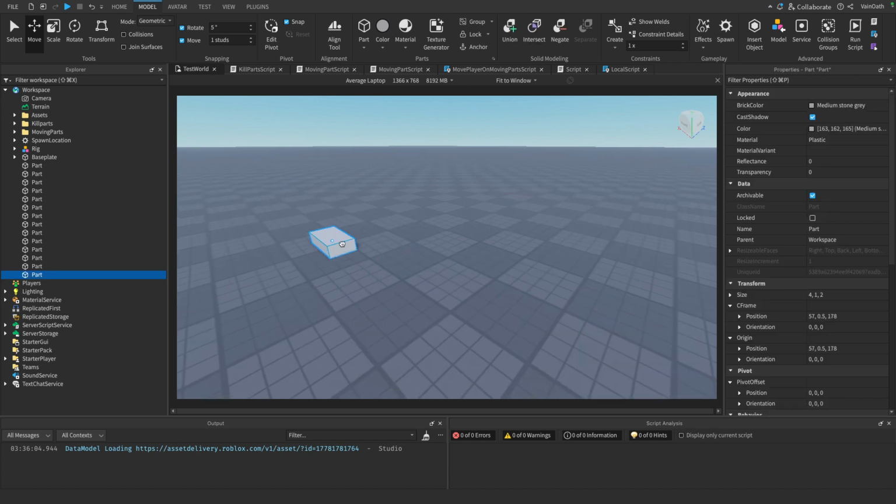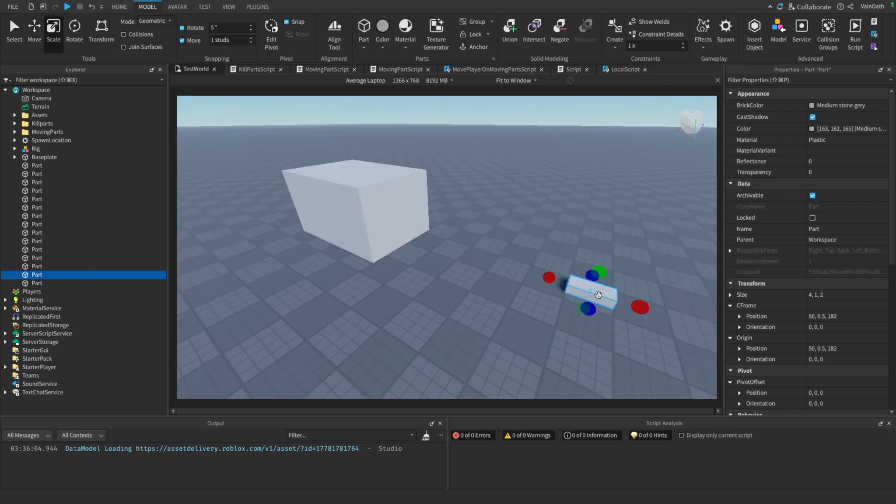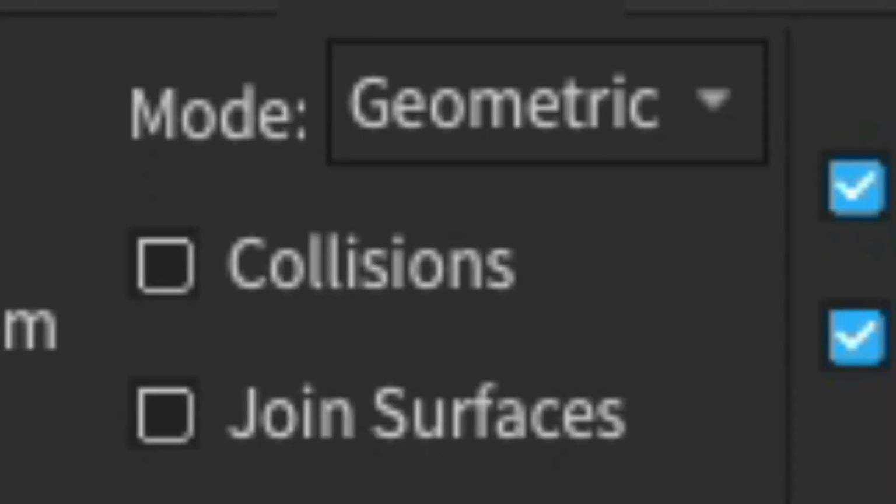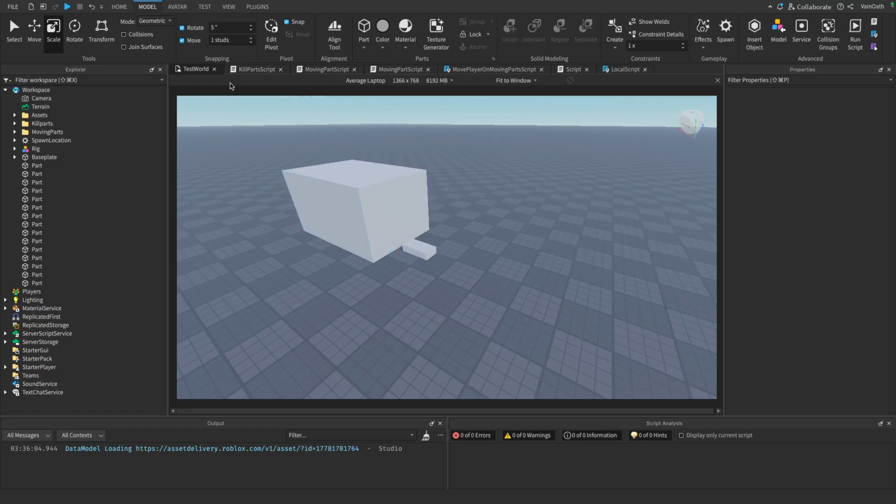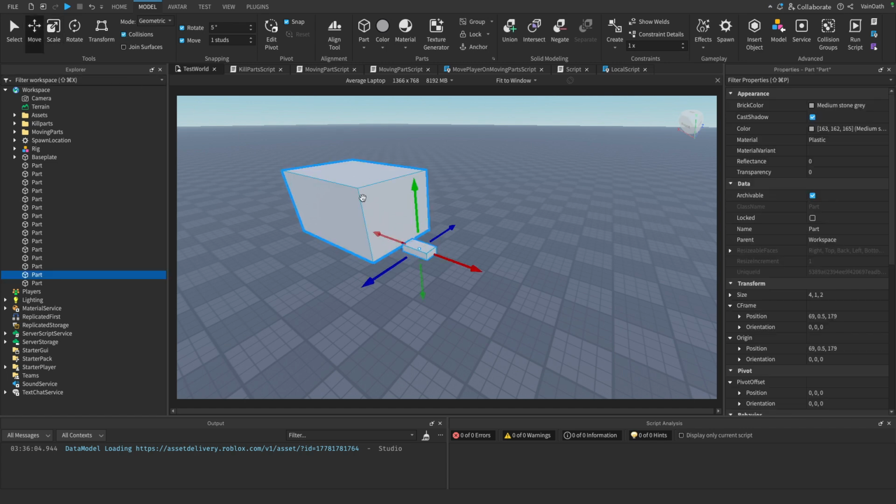If you like, you can also freely move a part by just holding down left click on the center of the part. The only caveat to that is that it will still collide with parts even if collisions are not enabled. If you want to change collisions, all you have to do is just check or uncheck this box. Having collisions on will have parts not intersect with each other whenever using the move tools or any of the tools in general. Having it off will allow them to intersect and move cleanly through them and allow them to be completely combined into kind of one shape, I guess.